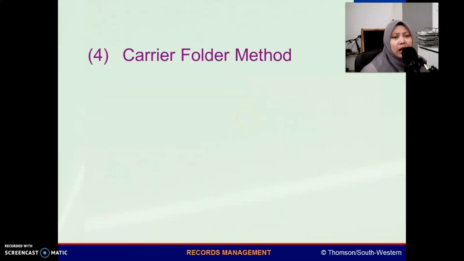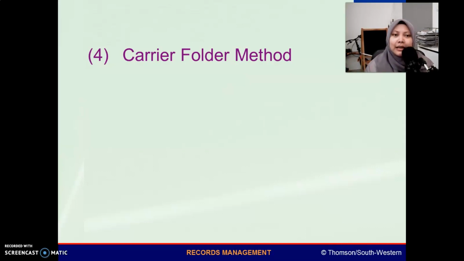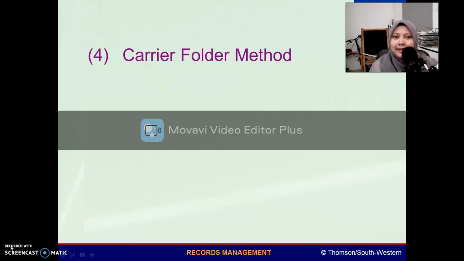Remember out folder ni sebenarnya mengganti folder sementara, di dalam file room, di mana menggantikan tempat untuk record yang dimasukkan untuk file tersebut. So the next video will talk about the carrier folder method. Stay tuned with me.